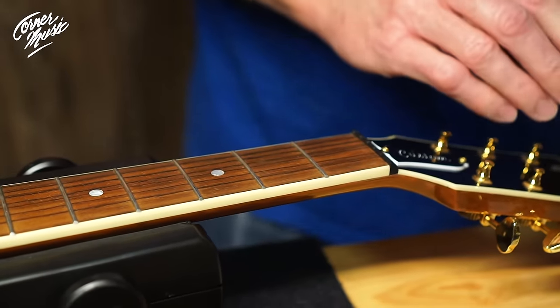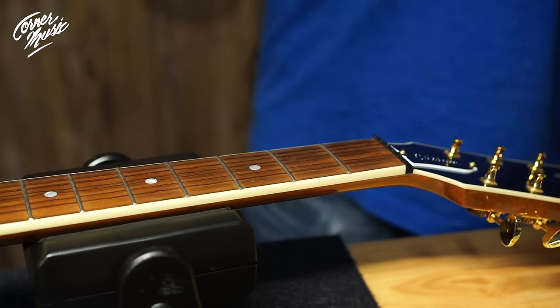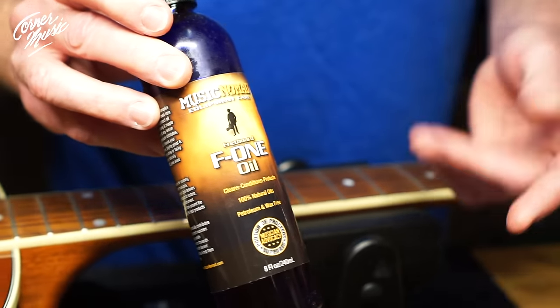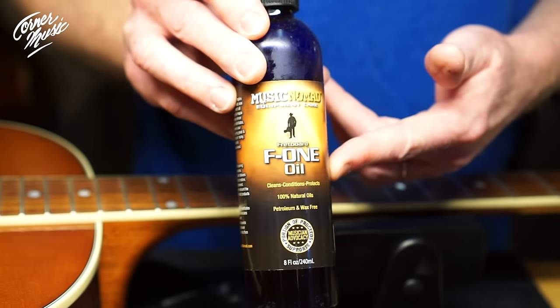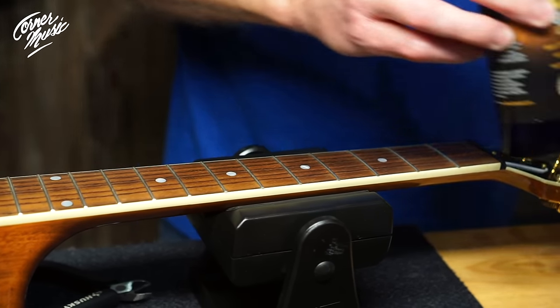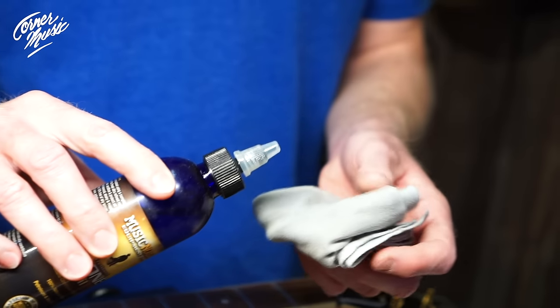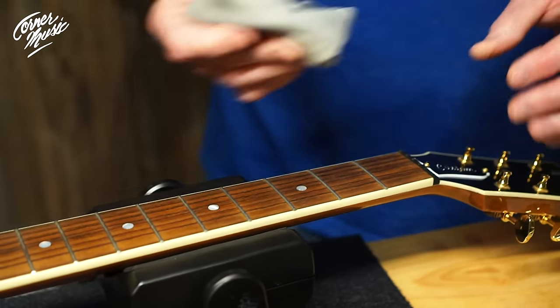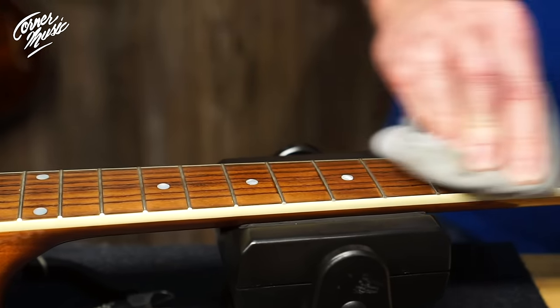All right. Next, I'm going to put some lemon oil on the fretboard. Every manufacturer has a brand of lemon oil. Today I'm using Music Nomad's F1. Remember, use a separate cloth for oils and polishes. Don't use your dry cloth. I'm going to apply a small amount. It doesn't take much. And I'm going to work this into the fretboard.